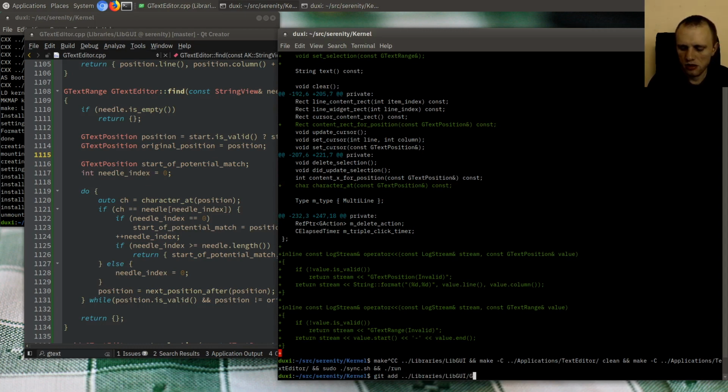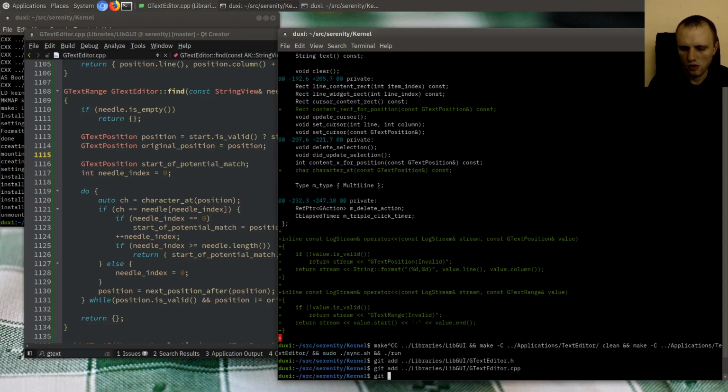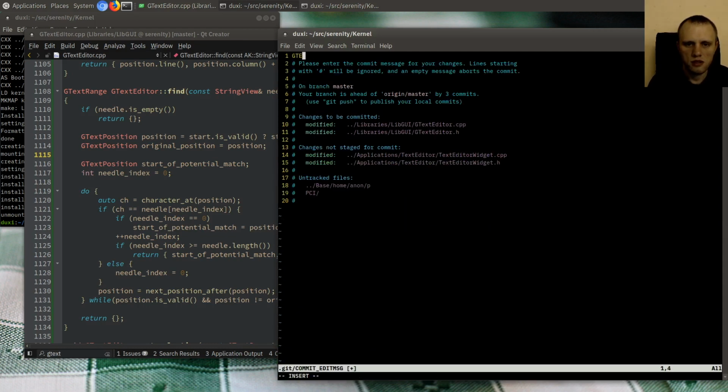Libraries, libgui, gTextEditor. gTextEditor, implement basic text search, a simple text search API.